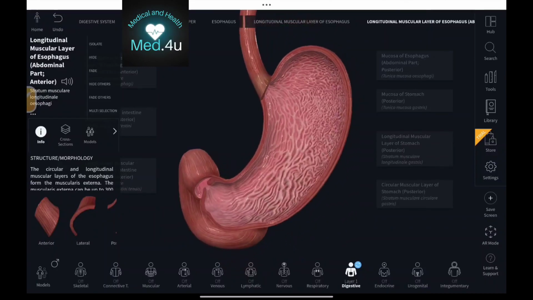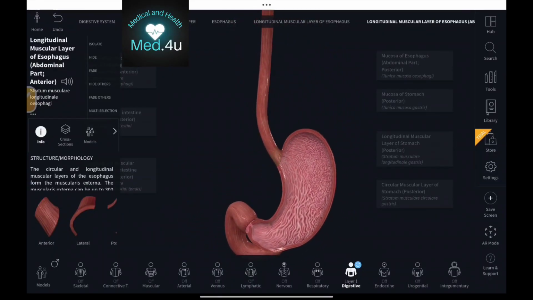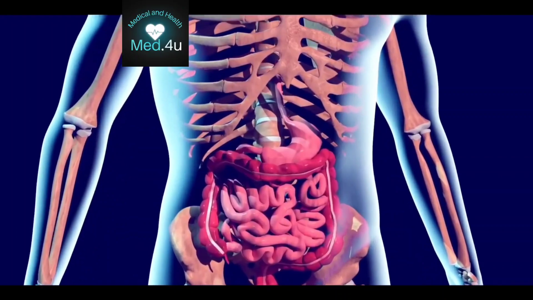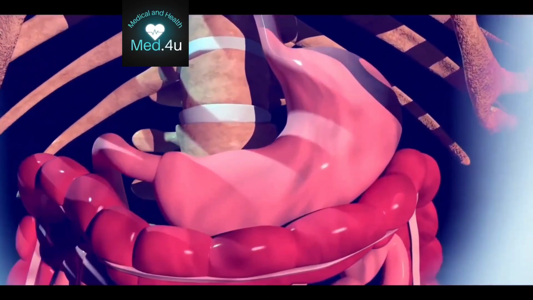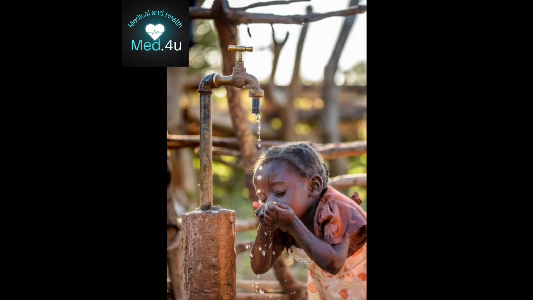Causes of gastric ulcers. 1. Infection with Helicobacter pylori. Mechanism: this bacterium can penetrate the stomach's mucus layer and produce enzymes such as urease, increasing the level of ammonia, which damages mucus cells, leading to chronic inflammation and ulcer formation. Transmission: through consuming contaminated food or water or close contact with an infected individual.